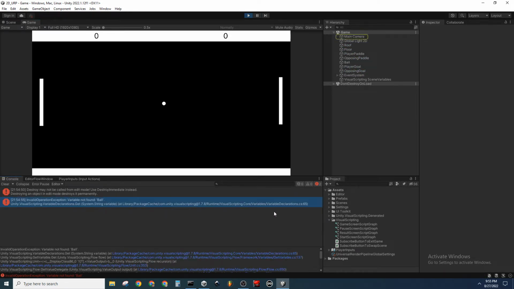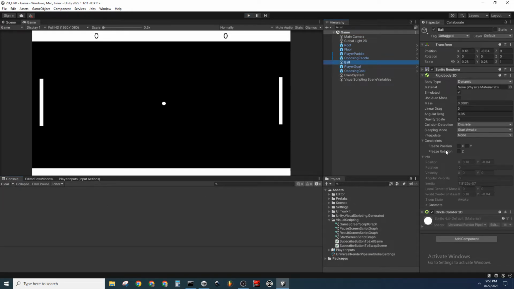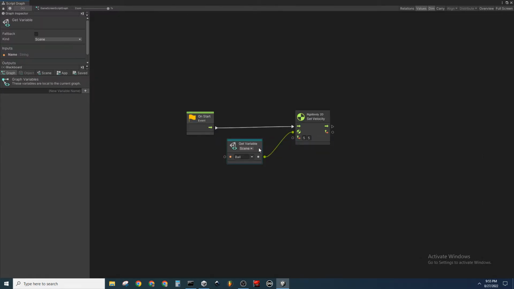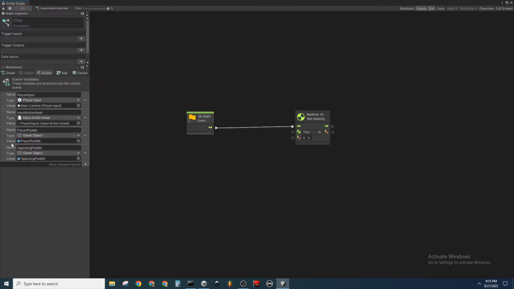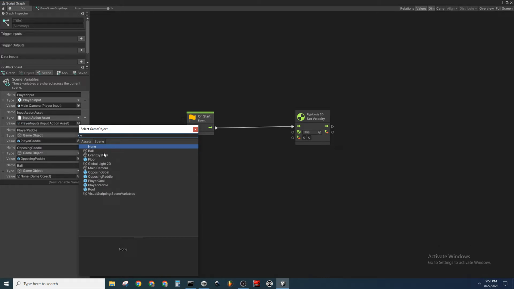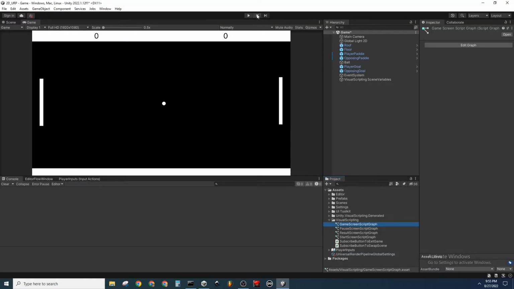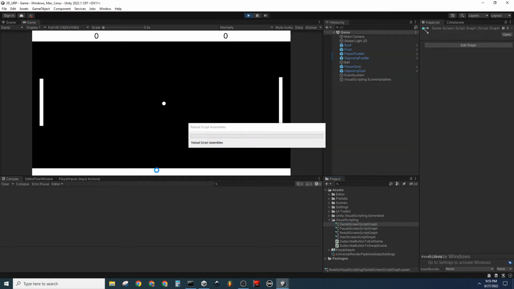And it is saying I'm messing something up here. So let me go back into the game screen, and I'm just going to reset this. I'm going to delete it, go to the scene, grab, oh, I guess since I changed it, it's forcing me to actually make a new one. I didn't know it worked like that. So we'll just set that up again and grab the ball, now that there's new components. And we'll drag it in and connect it, minimize this, close the graph, and now for the third time, the ball should actually move upon entering play mode.